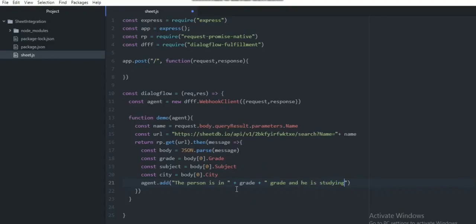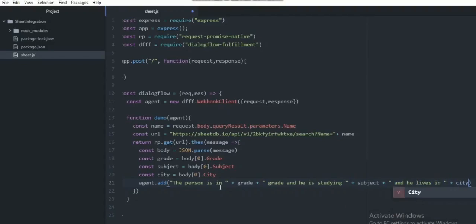I'm just creating the response that it has to send to the user when he does the correct thing. So that's all. It's not anything complex. And he's studying subject, and then I'm going to say and he lives in, and then I'm going to write city. That's it.